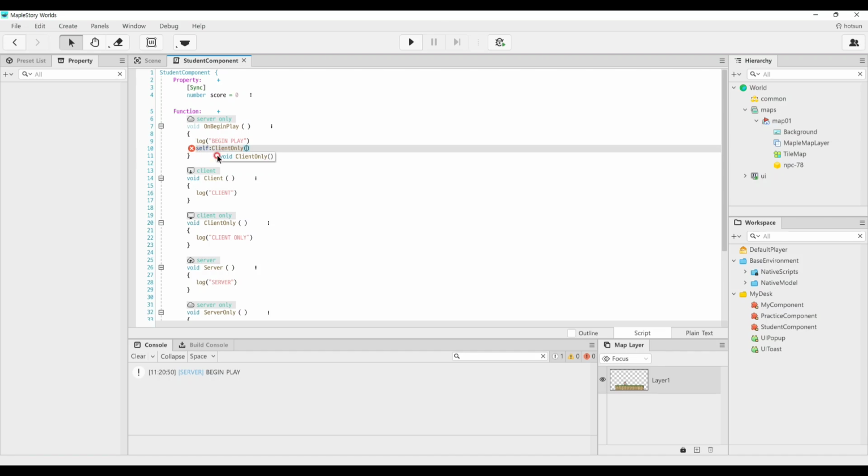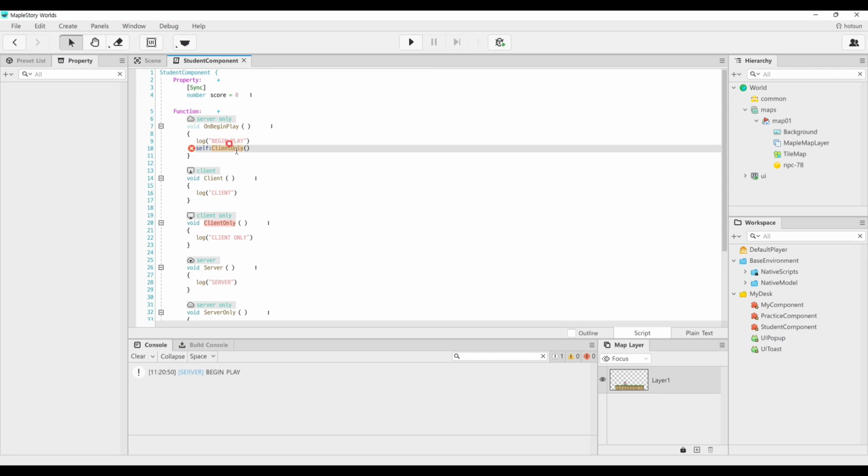It means that there is an error or it's impossible to run the code. This is because we're now in a server space. So MSW is trying to tell you that you cannot call a client-only method in a server space. So it's saying you won't be able to call it anyway. Yeah, so that's what the X means. So we're not going to get any results out of that.